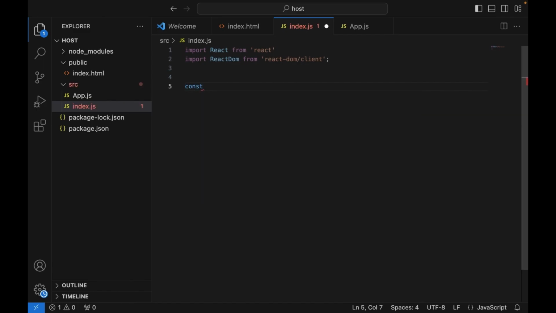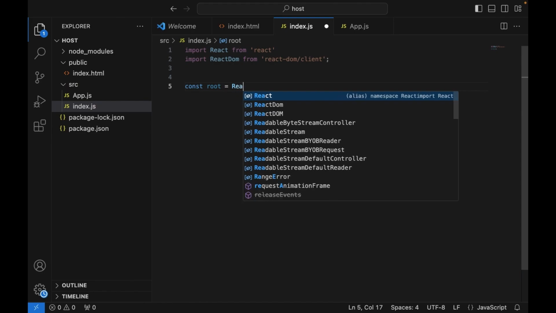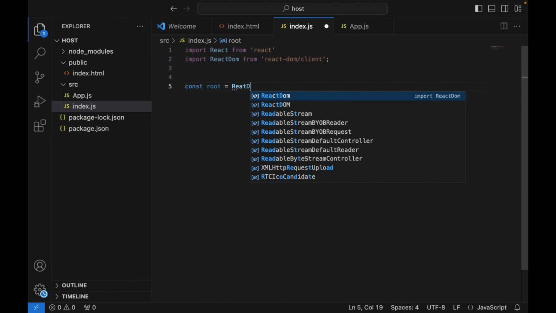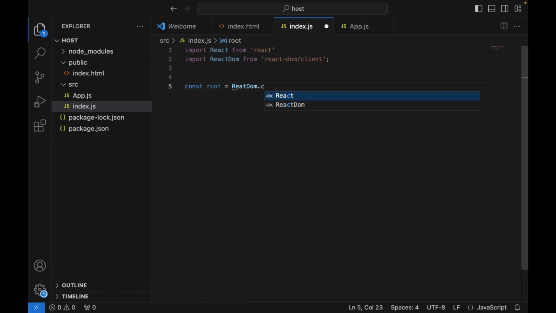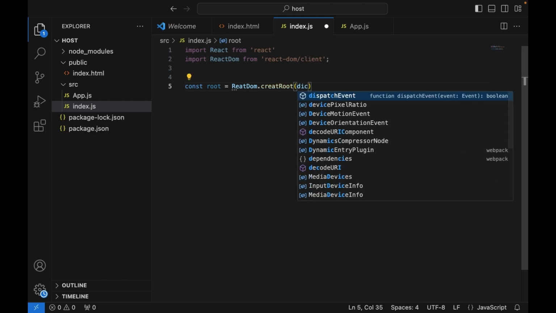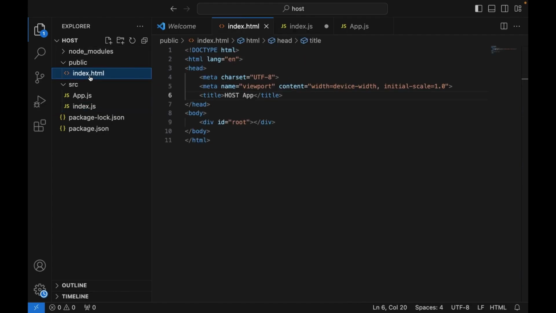We will assign a root component of React DOM, and we will create the root element as the root container, or you can say that the div with root.